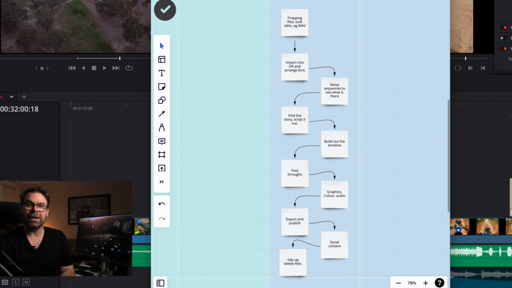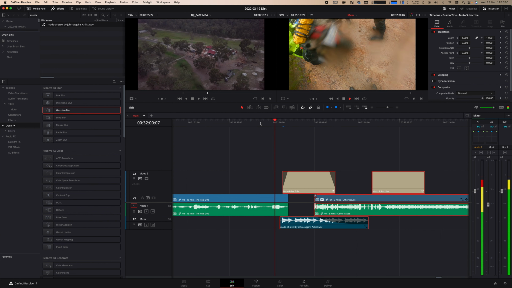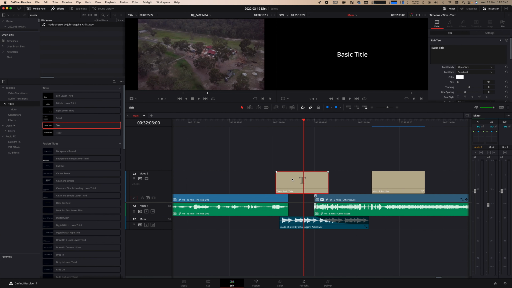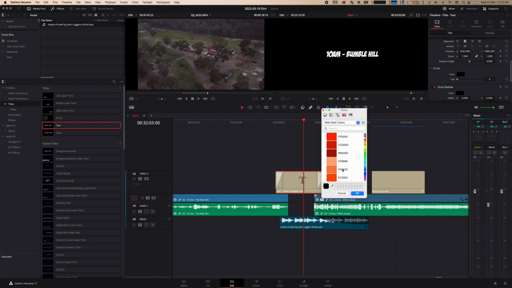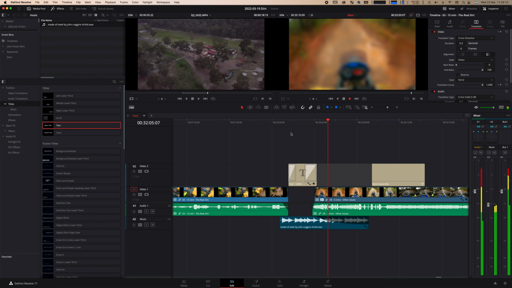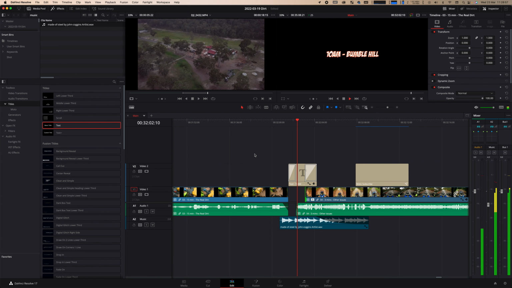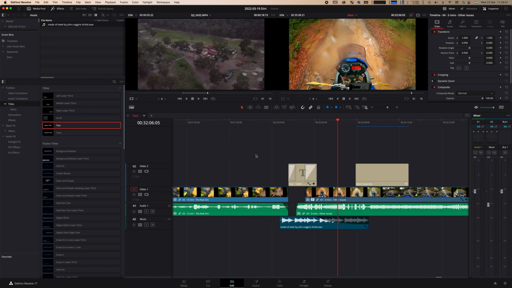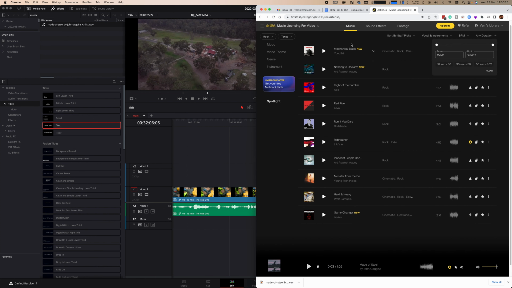Then we're doing pass-throughs of each of the scenes, making sure each scene makes sense, flows nicely, and is not boring. Then we do what we call the first assembly, which is to put all those scenes onto a main sequence where we look at the whole video, watch it through and make sure the whole video flows nicely, looks good, and of course makes sense and doesn't get boring again.